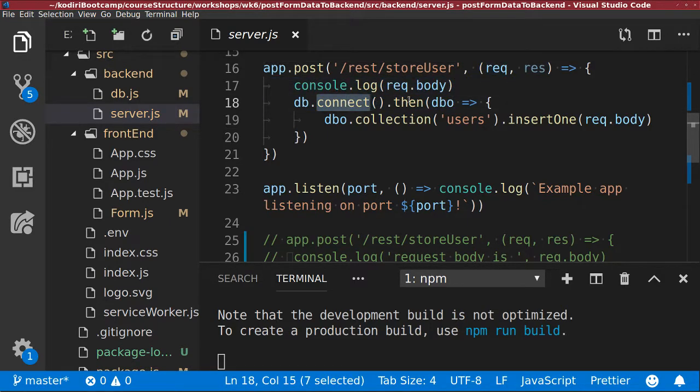So that's actually going to send it to the database as well. But essentially, before that happens, we're going to just console log our data. So if the POST request has worked, in the console we should see the data that we've sent from the front end to the back end.